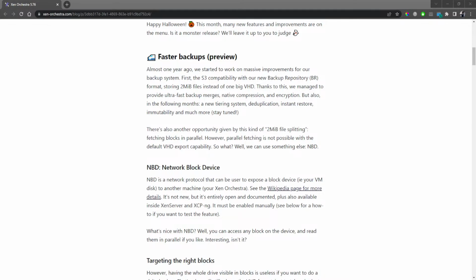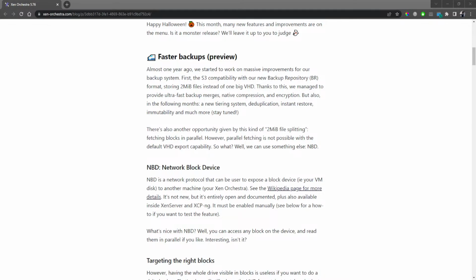So the first point, which is a preview but a pretty important one, is related to the backup, and especially the backup speed. In our constant work to improve the way backups work, we started to split the big VHD files into smaller blocks and so on.